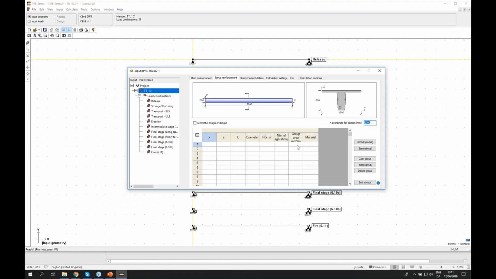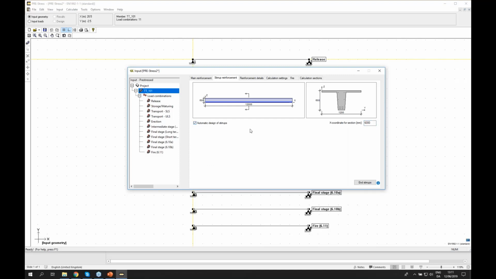So it will give you the correct area, but it is up to you to place it afterwards as you please, and according, of course, to the code. So I will allow it to design it automatically and see what my stirrup reinforcement is.